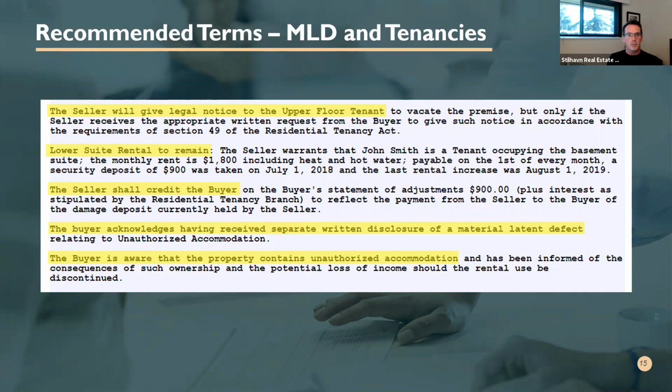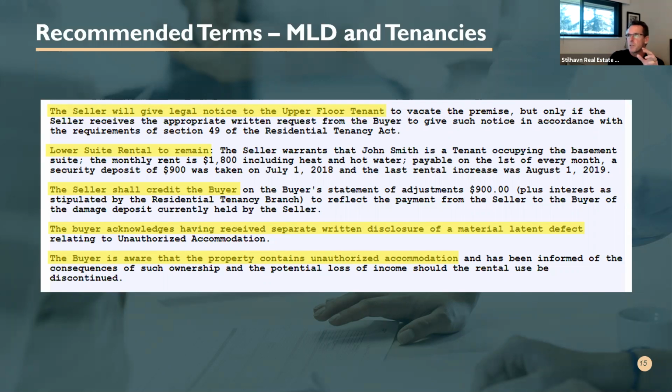And then this one, it's a question about possession. So I think in this case, it's important to remember to make sure under the possession that you're putting the subject to existing tenancies for both here, because you can't guarantee vacant possession unless you get that notice. So should you still put, just confirming, you should still put in both the tenancies in the possession. Well, no, so I don't have it here, I don't believe, or maybe I do. Hold on, is it on the next slide?